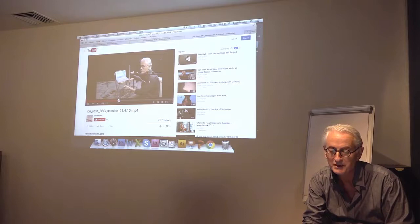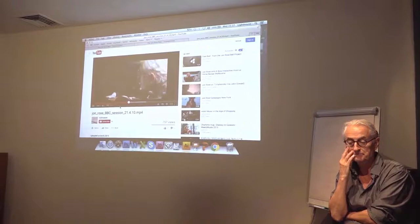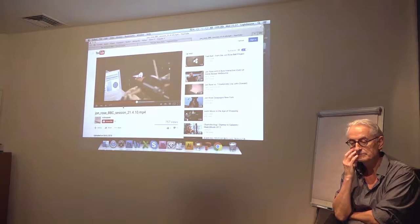This is a sample from one of the violins, and I'm just going to scratch it using the bow length. This is a pre-existing sample? Yeah, this is a pre-existing sample. And you're scratching that just by using a traditional bowing technique. So if I start to play along then.